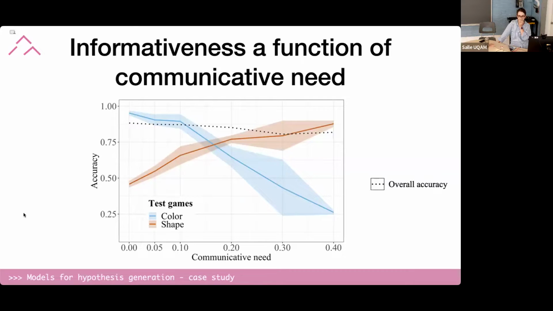Go ahead. I have a question about adaptation. So you mentioned that the importance of shape in the environment, so the presence of artifacts, is relevant for the application of shape recognition. Do you conceive this more as a personal, as an individual adaptation, or as a linguistic adaptation?